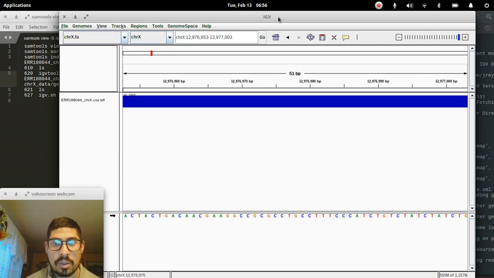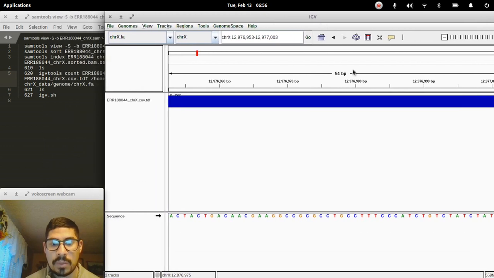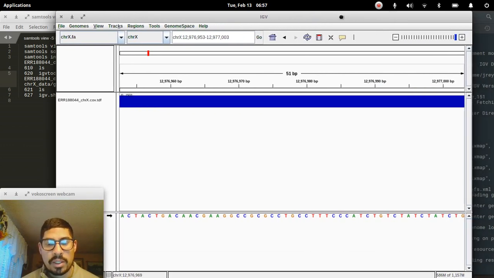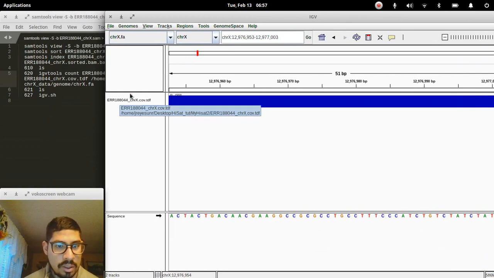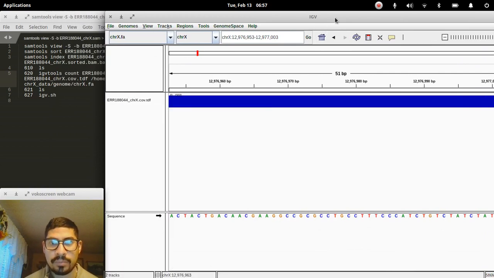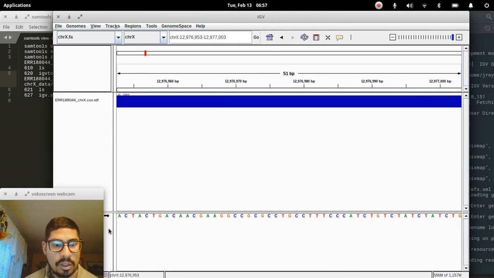Now I'm still too unfamiliar with this, but it's nice that you can zoom in, so you're at a 51 base pair visualization, and it shows here this is your file you're looking at, and it's telling you exactly what that sequence is. So I'm zoomed all the way in.